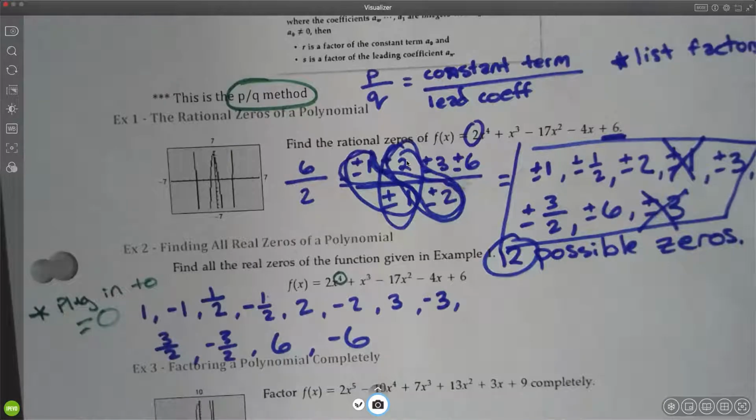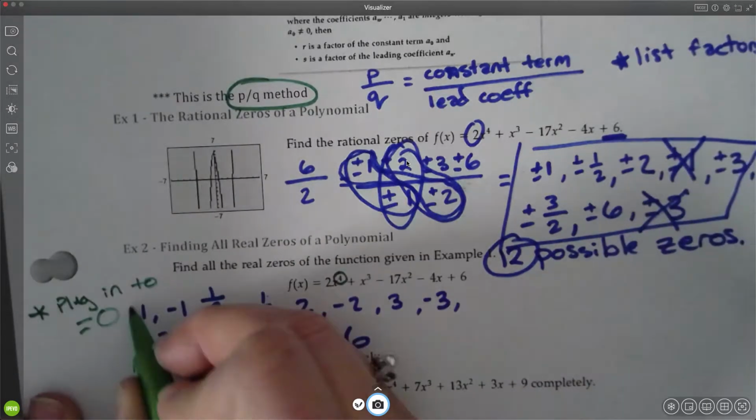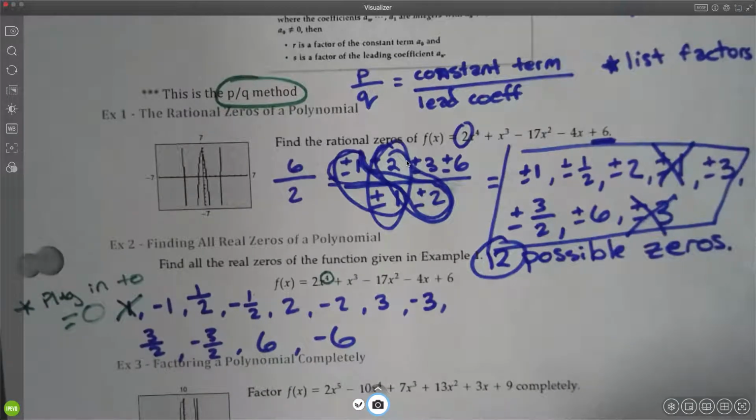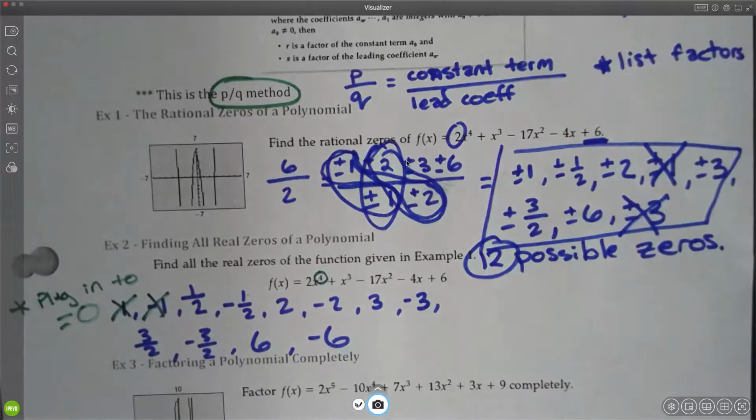I'm going to do a roll call. Here we go. Be quiet so I can get all these down. The positive number 1, does it work? They said no. Positive number 1 does not come out to 0. What about negative 1? No. Does not come out to 0. What about 1/2? Liddell, Caden, did 1/2 come out to be 0? Yeah, positive 1/2 is 0.